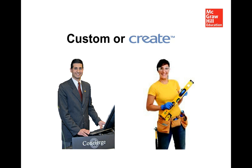They allow very easy assembly of content. Some benefits about our program with Create is that it really draws on all of our comprehensive content and allows customers to look at both higher ed, professional content, some of the programs developed internationally, and our domestic school product. But with any of the online do-it-yourself programs, customers have a lot of flexibility.